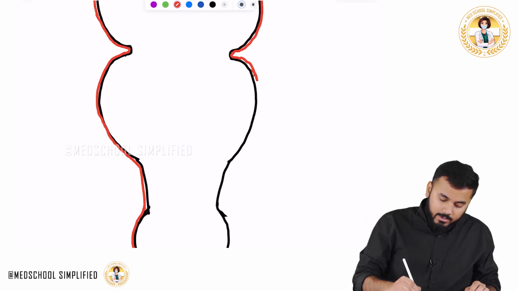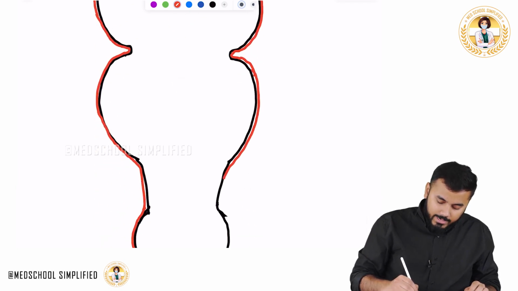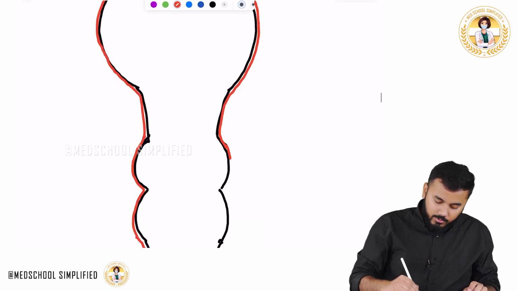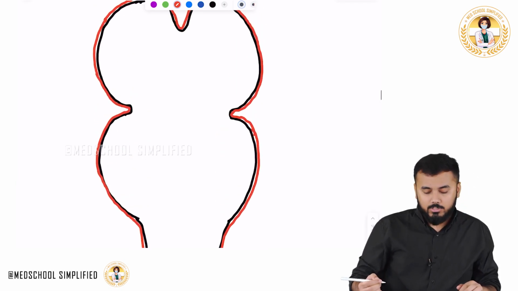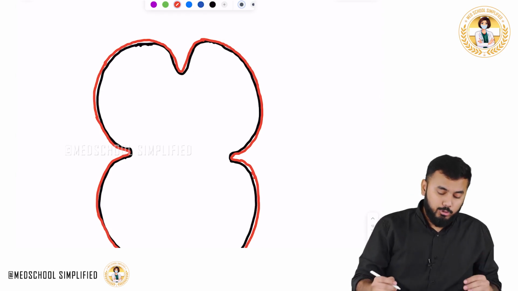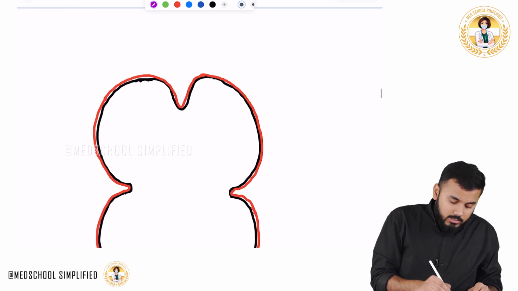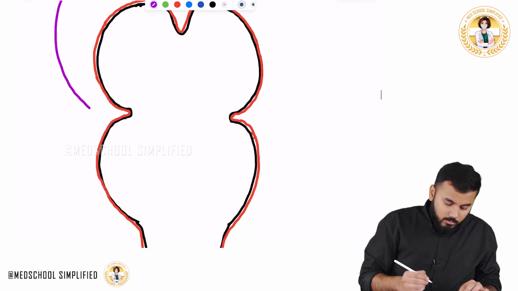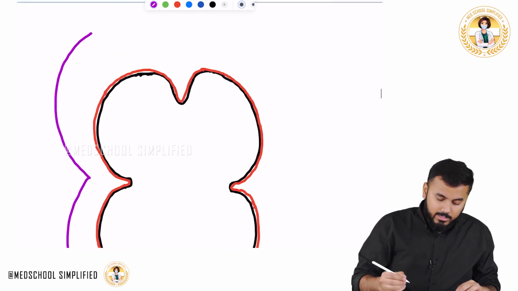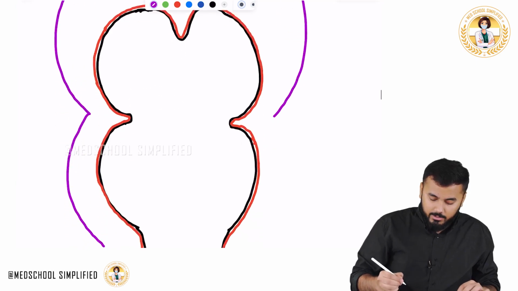Now after the pia mater, the next layer we have is the arachnoid mater. Yes or no? Before I draw the arachnoid mater, let us first draw another structure, that is the dura mater, the outermost layer. What is the outermost layer? See, this is your outermost layer, isn't it? So this outermost layer is the dura mater. Let us say this structure over here is your dura mater.